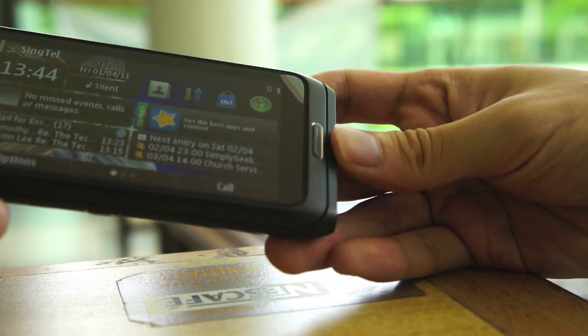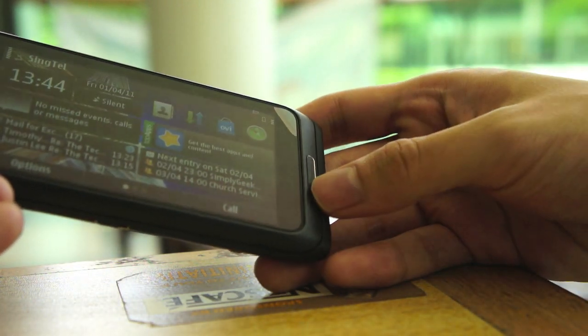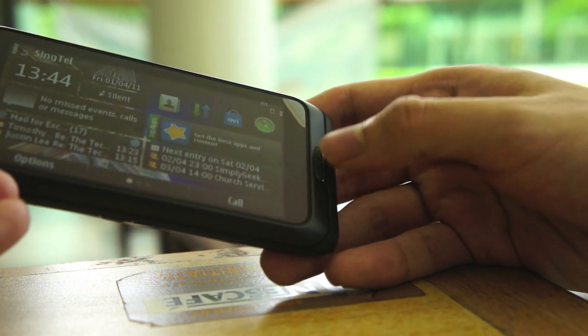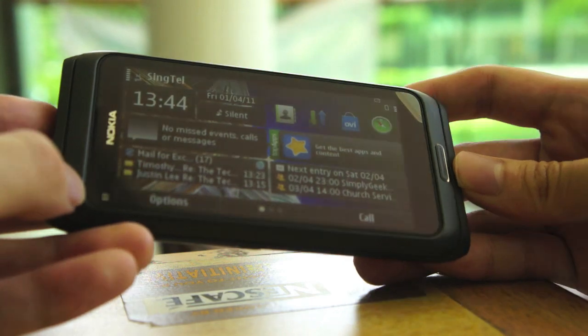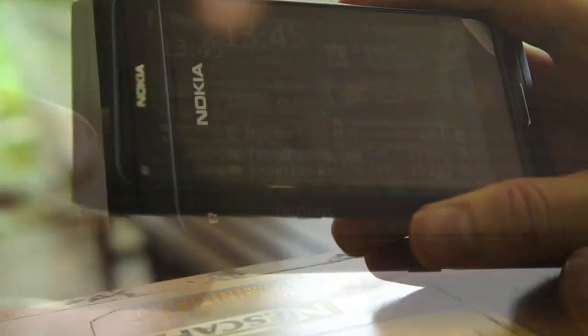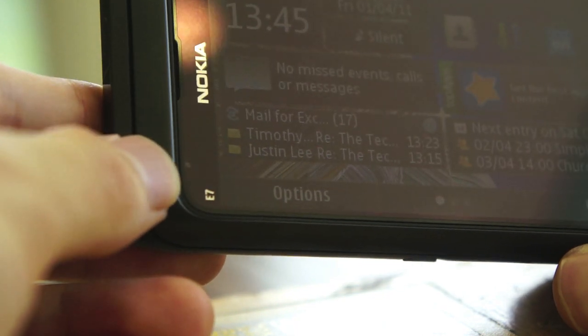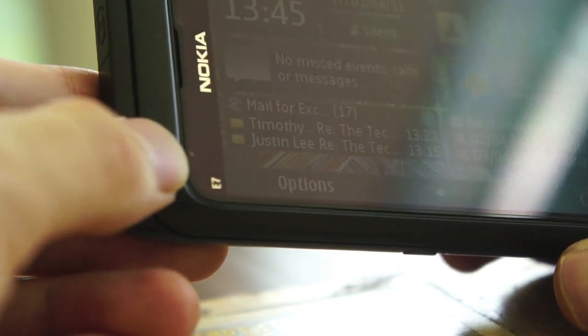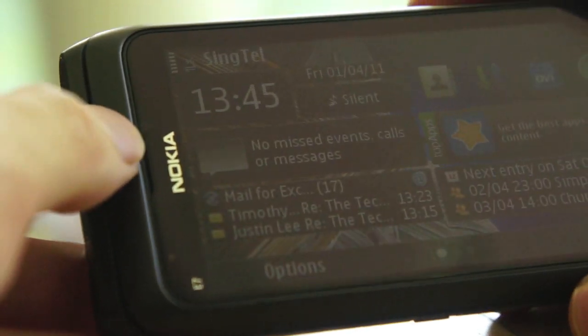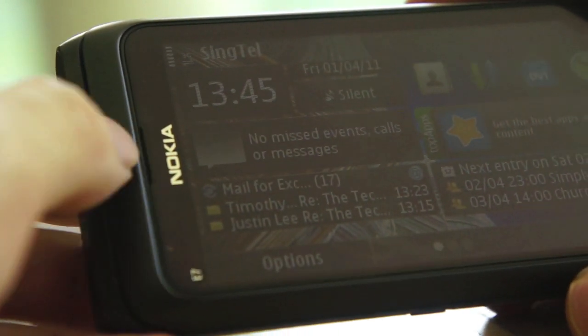You've got a single button for the home button, so they've really cleaned up the design on their phones, just like the Nokia N8, by the way. The N8 also has just a single home button right here. Let's take a very close look, and I'm just going to zoom in. Right here you have a light sensor that adjusts the brightness according to how much light you have, and then you've got a front-facing camera. You can't really see it, but there is one right here. And the speaker is right here.